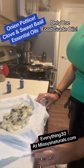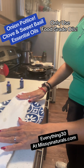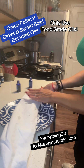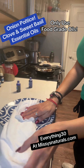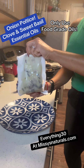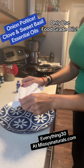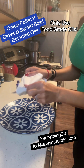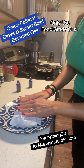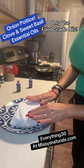Then you're going to fold it in a rectangle fashion. You're going to smell all of this. To me, it smells beautiful. It's very strong. It's very earthy. Okay? Just fold it over by 3. Fold this over. And you're going to lay the bottom drippy part on the chest or on the back where the lungs are of whomever is sick with a deep, croupy cough, chest congestion. Think Vicks Vapor Rub on steroids, with all the antibacterial, antibiotic, antimicrobial, antiviral properties.